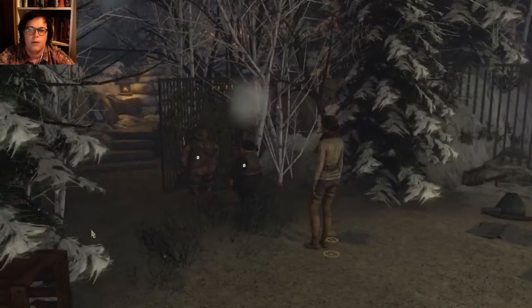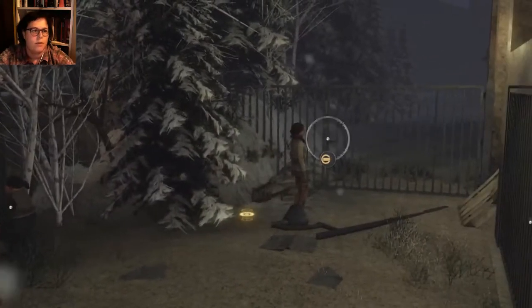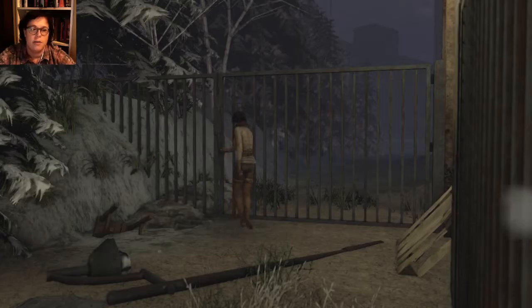Alright, so if we have to open this other gate, it's got to be this gate. Alright, we're going to follow the stadium all the way around, and then make a left at those pine trees, hopefully. Because this game, I feel like, is trolling me.